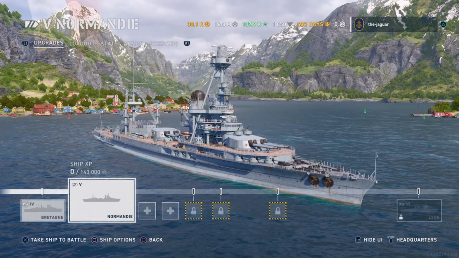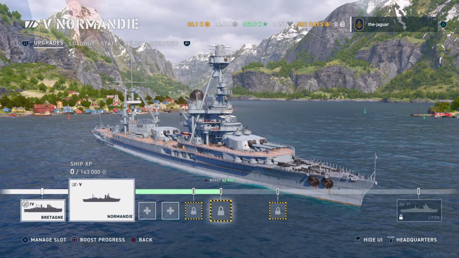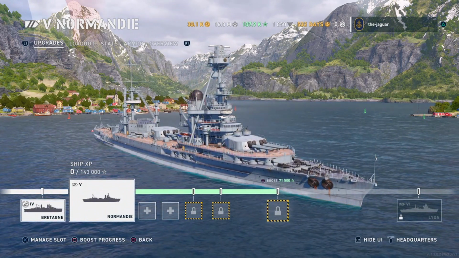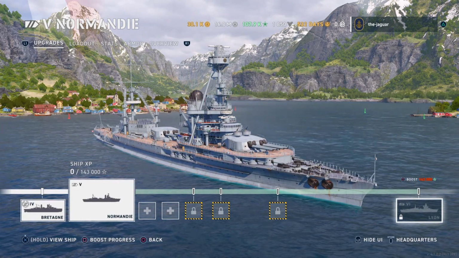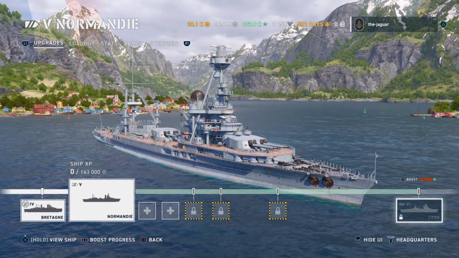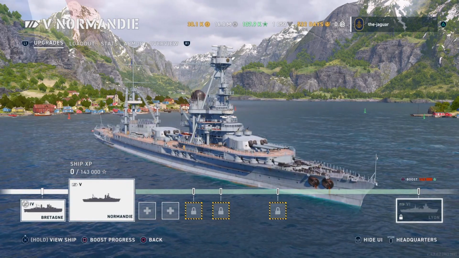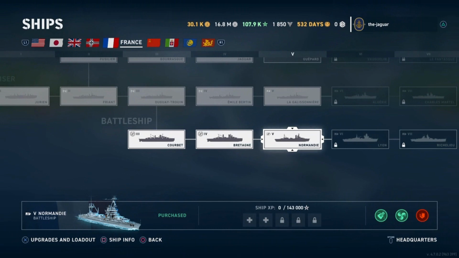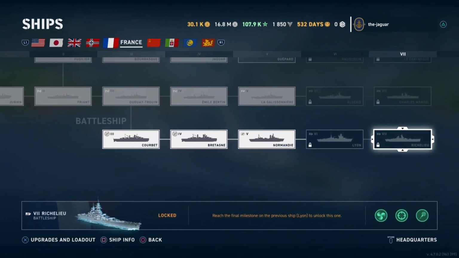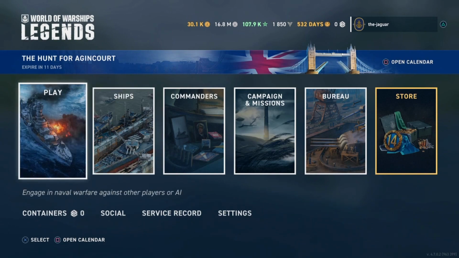I do have the Normandy. Let's take a look at that. And I have to get 143,000 XP on the Normandy to be able to unlock the Lion, and the Richelieu needs 200,000 XP above that. Once you have unlocked the Lion, you need 200,000 XP to unlock the Richelieu. So there are some resources that will be needed to unlock these ships and complete the Bourgogne Bureau project.